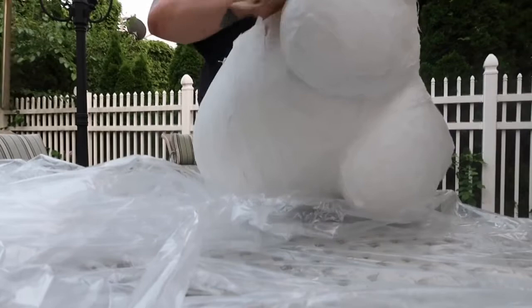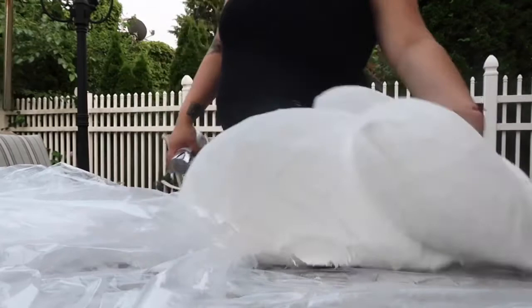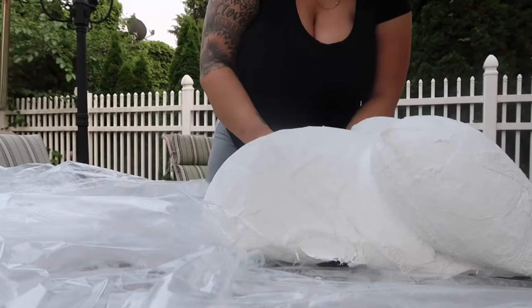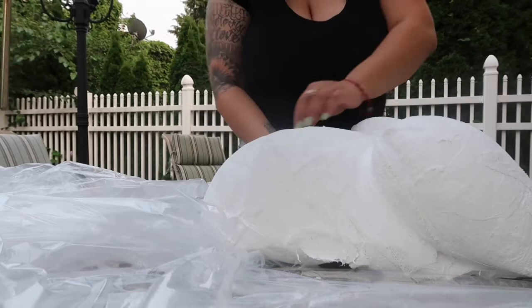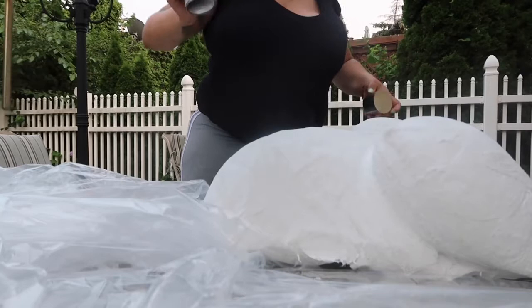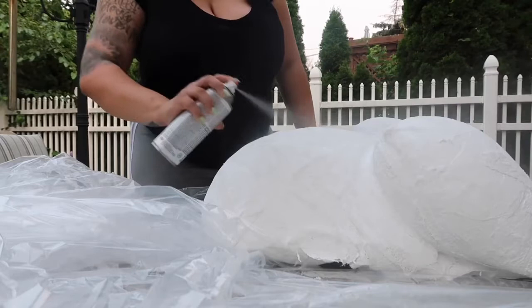I'm back, and right now we're gonna be basically painting it. I'm gonna spray paint it for you guys. It's already sanded down real smooth, and it's nice and soft, so I think it is fine now for sanding. I'm a little sad because right here this piece broke, but I feel like if I mess with it or take it off, it's gonna make it look funny, so I'll probably put hot glue there tomorrow or something. But yeah, so I'm gonna spray paint it. The color I got is silver. Stay tuned now. I'm excited about this. Oh my god, it's so cute.